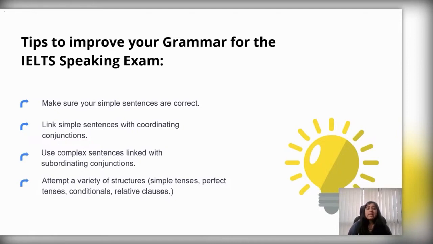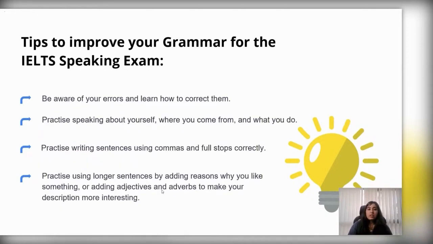Okay. Next, attempt a variety of structures. Now, again, this might sound complicated, so that's why I'm not saying learn complicated sentences, but try and use a variety of structures. Okay, so you can use simple tenses like we talked about, past, present, and future. You can also use perfect tenses, conditionals, relative clauses. Again, since this isn't really a grammar lesson, I'm not going to go into detail and tell you what exactly those are, but try and use a variety of structures. Okay, there could be some common structures that you could use for certain topics. Again, this could be in part one also when you're speaking about yourself. So you can learn those and keep those in mind.